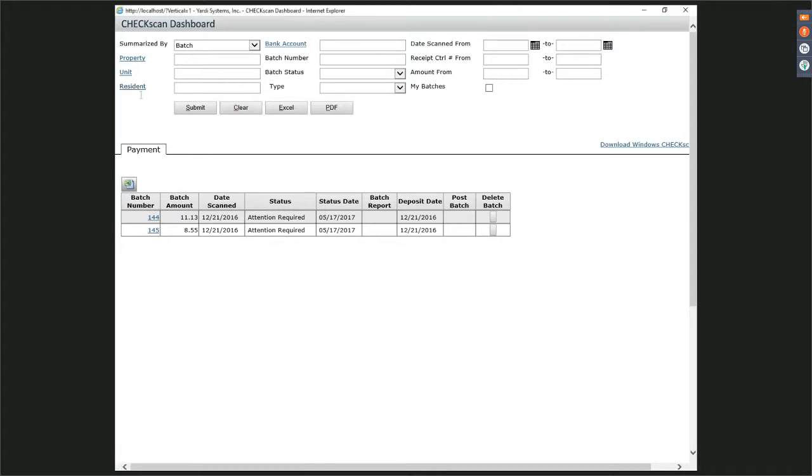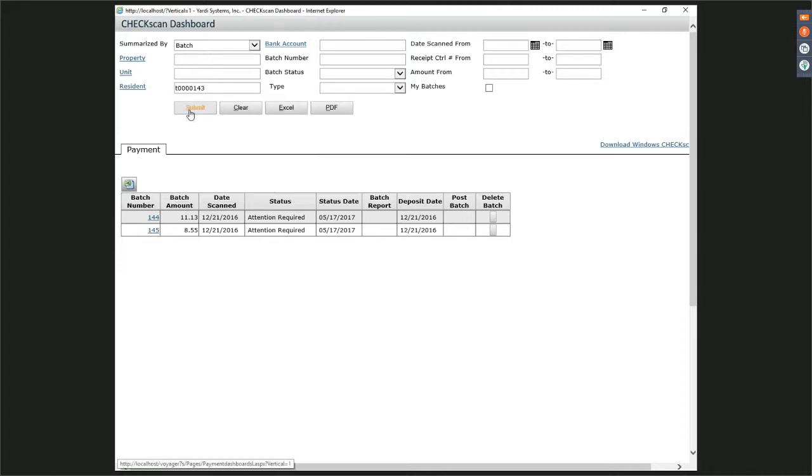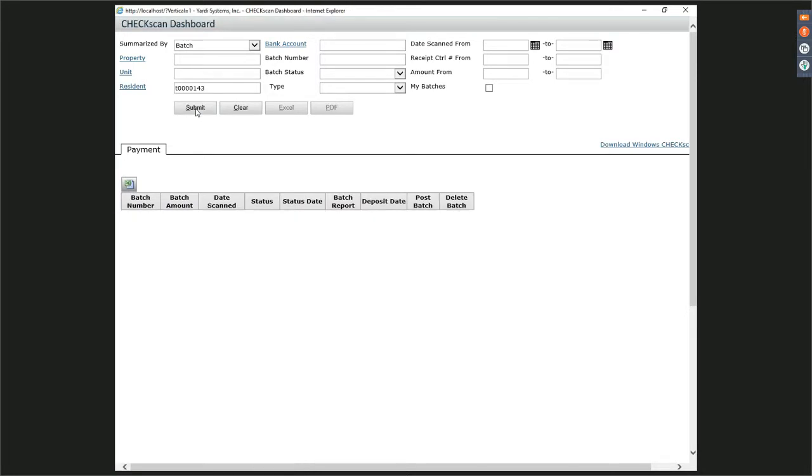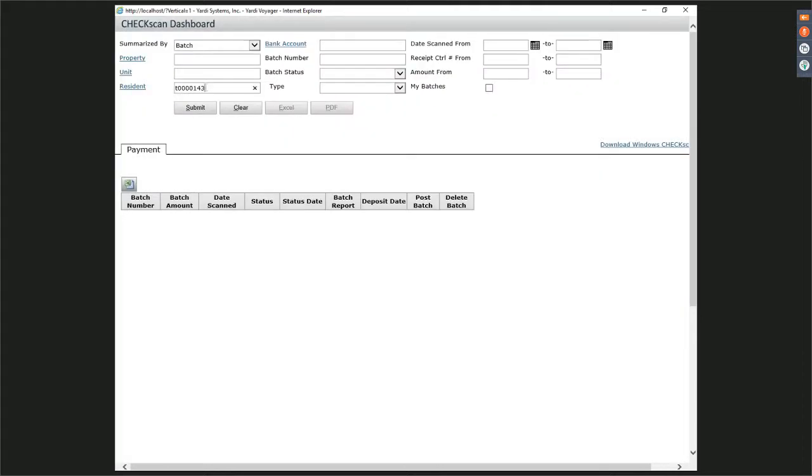We're just going to hit clear, because you can simply just type in that resident's last name. And if I was looking for particular May, maybe I would go back to the 1st of April, or you can leave it wide open, but I'm going to show you all the receipts that were created for that resident. And evidently I didn't type in the right resident. There we go. So here I can go back and see I had 2 checks scanned in, one from May 2016 and one I just did 2 days ago. So you can use the Checkscan dashboard, really helpful.